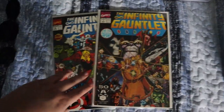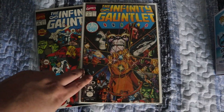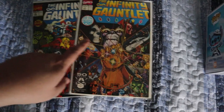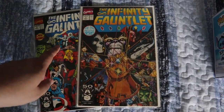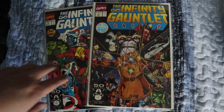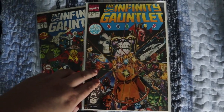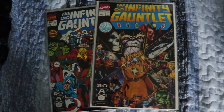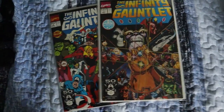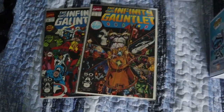First up we have two comics that I picked up, actually at the first booth. This is issue number one and issue number three of the Infinity Gauntlet. Issue number one they had fifty dollars on it, number three had ten dollars on it. I offered fifty dollars for both, so pretty much I paid forty dollars for issue one and ten dollars for issue three, which is about what they're worth. I've finally completed one of these sets — these are the only two I was missing to complete the six-part set. The first issue cover just looks amazing, which is what drew me to it, and I love the story. I knew I wanted to complete the set, and this is one of the keys I've been looking for for a while, so to find it not only at Comic-Con but at the very first booth was amazing.